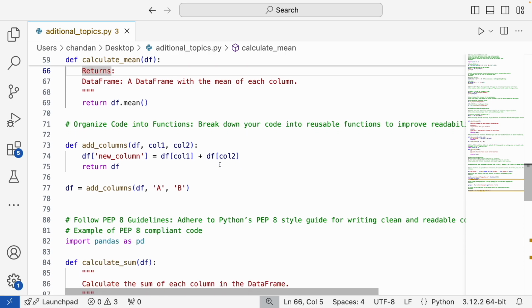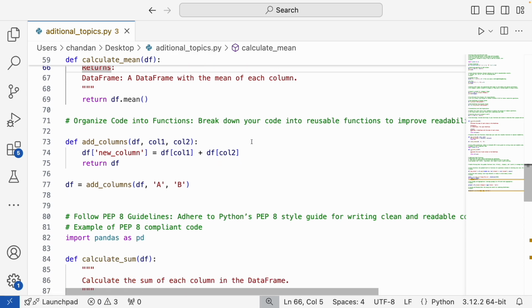Correct. And we need to break down the code. We do not need to write a very large number of lines of code.